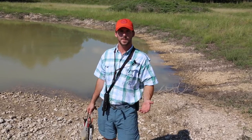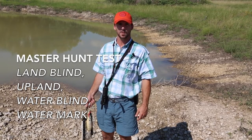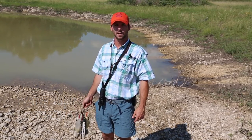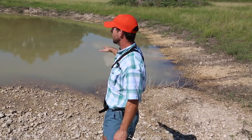All right, so there's four parts of the master hunt test. There's the land blind, there's the upland, there's the water blind, and the water mark. And what we're doing today is we're beginning with Caddis on the water mark, which will lead the way into the water blind. So if you look here, this little dirt tank is a round tank.